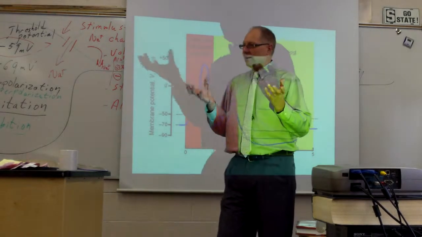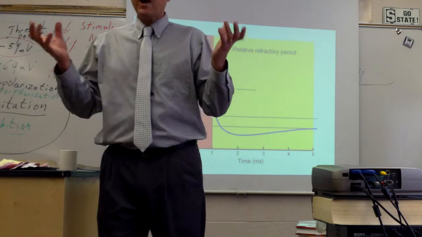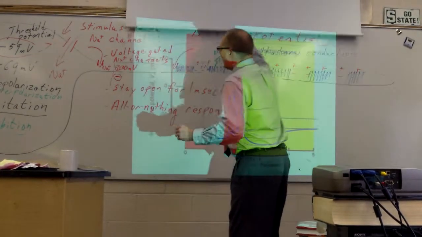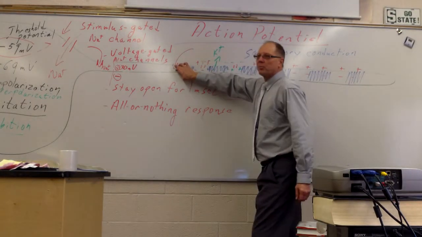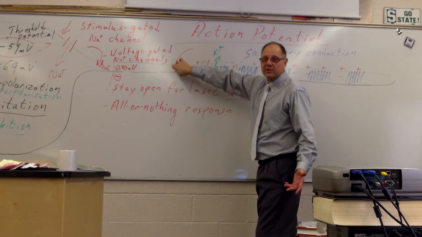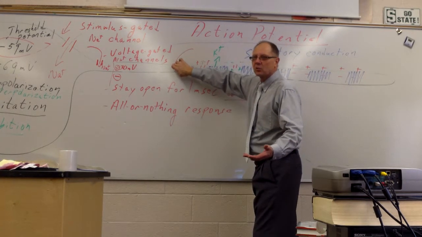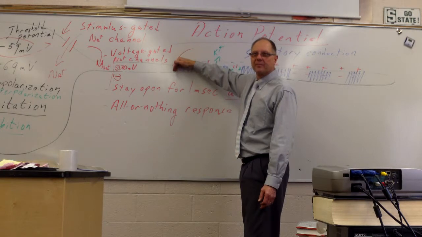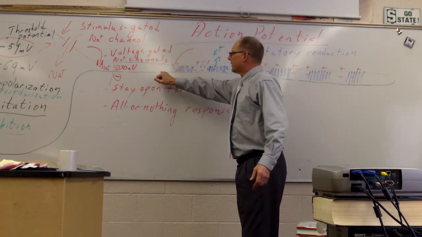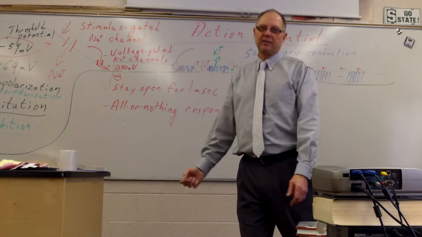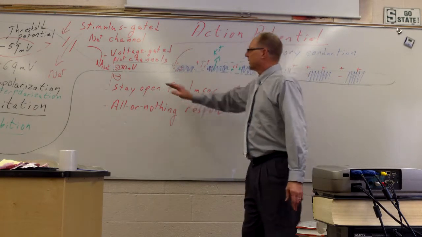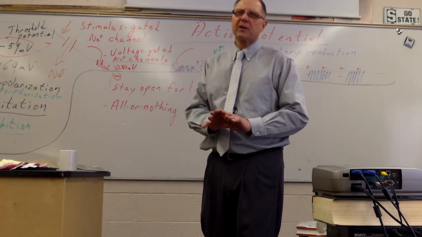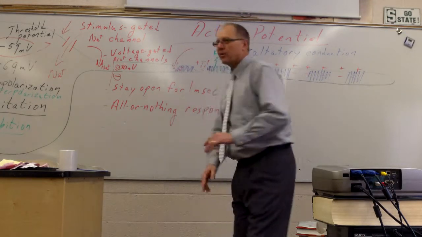And so when you finally are aware of how loud the noise was, it's not due to how many of these gates open, or how long they stay open. The same number always open, and they always stay open for 1 millisecond. It's not due to that. It's due to how many times per second this neuron can fire. So big stimuli can get this neuron to fire many, many times per second. Smaller stimuli only get it to fire fewer times per second. And the very smallest of the stimuli will only get it to fire once every, what was it, 4.5 milliseconds.